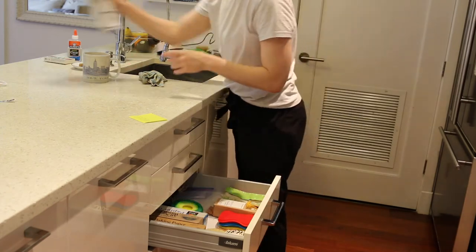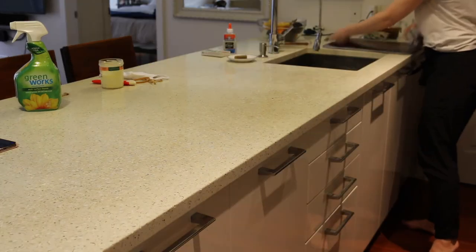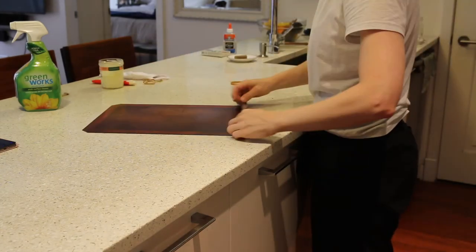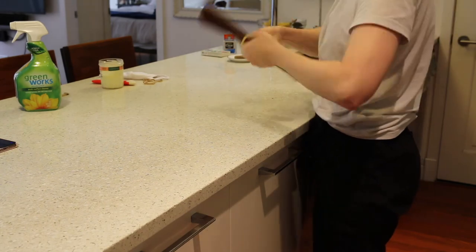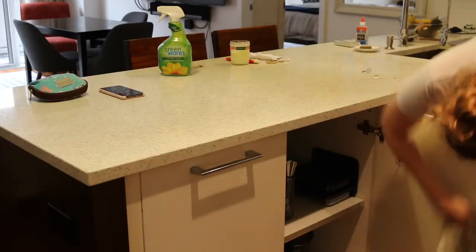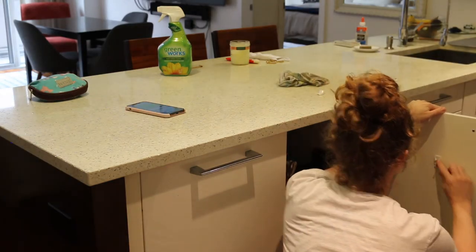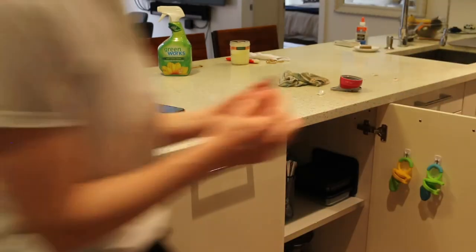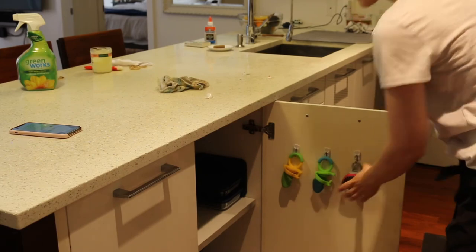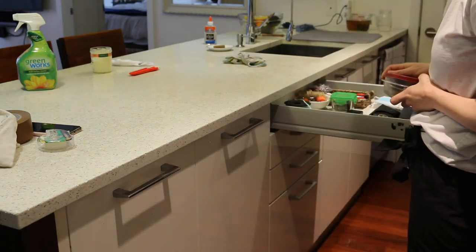I use a lot of alternative reusable products that I believe are more sustainable and better for the environment. If you'd like me to do a little tour of those products, let me know in the comments down below. What I'm rolling up right now — that silicone mat — is one of those things. I don't use parchment paper when I'm baking; that mat I use all the time for baking and roasting vegetables. It's an awesome reusable liner for my baking tray. Also, if you've watched any of my videos, you know I love hooks — specifically these command hooks. They save so much space and I highly recommend them for any type of organization.